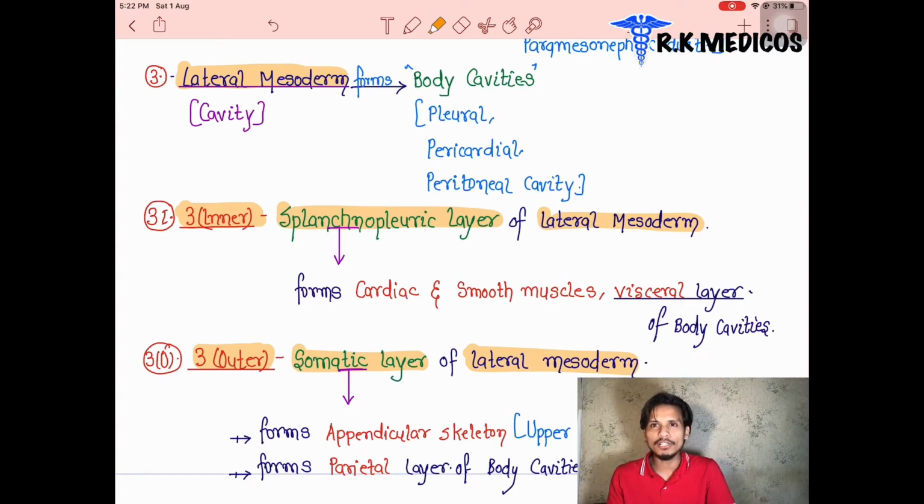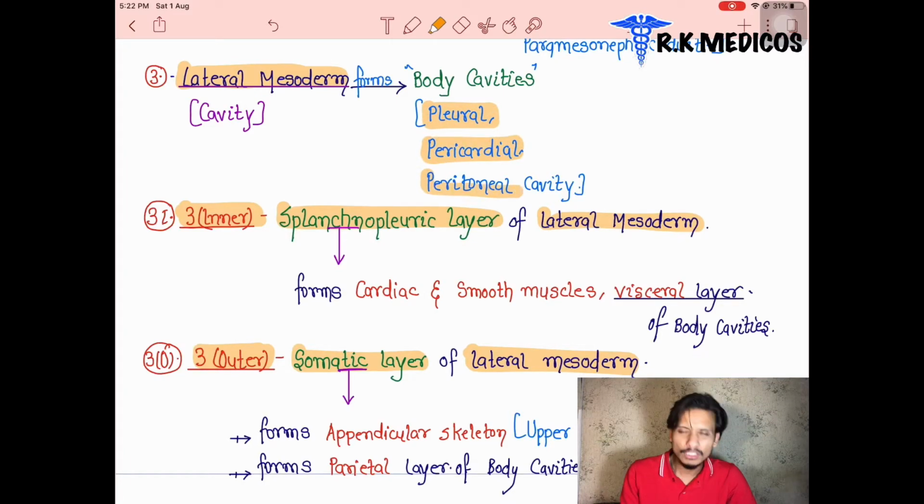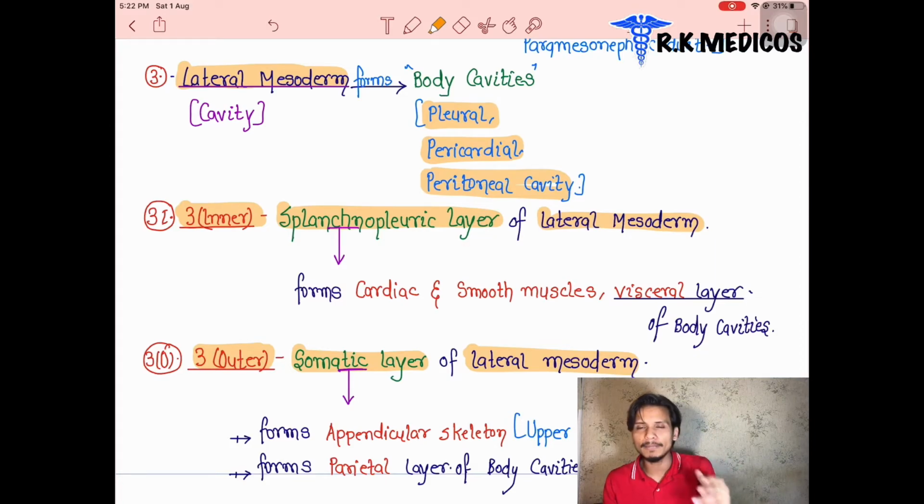In our body there are different cavities, do you know about them? The abdominal cavity, thoracic cavity. So what are all these cavities in our body? The cavities like pleural cavities, pericardial cavities, peritoneal cavities, these all cavities are lined by the visceral and parietal layers, as you know. In our abdominal cavity you will discuss it like this, the peritoneum with its parietal and visceral layers. So this parietal and visceral layer comes from the lateral mesoderm.